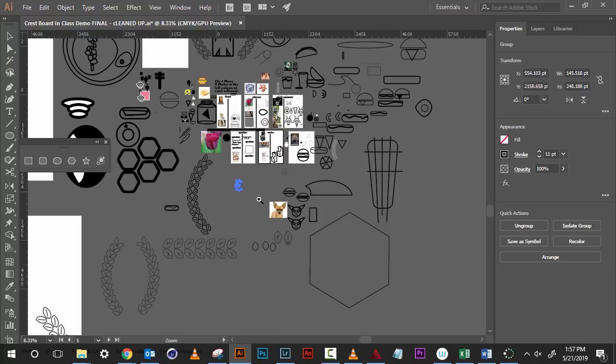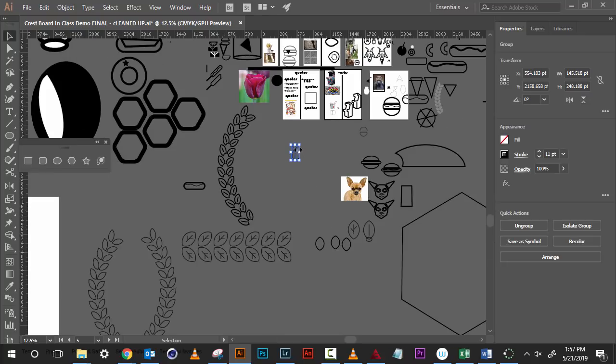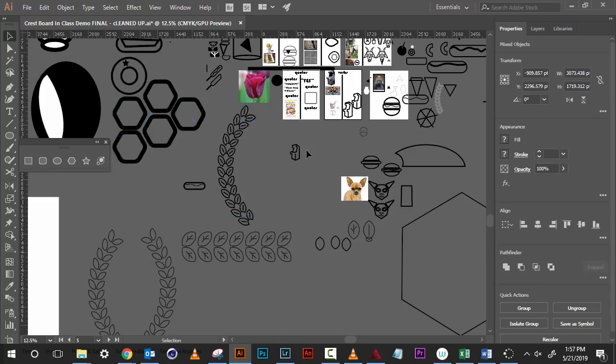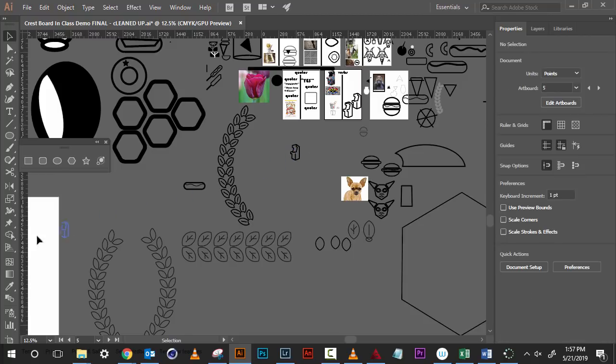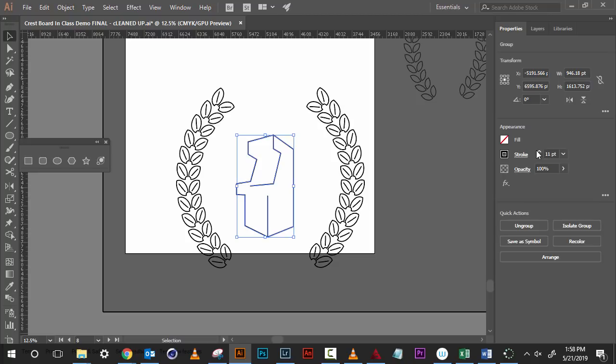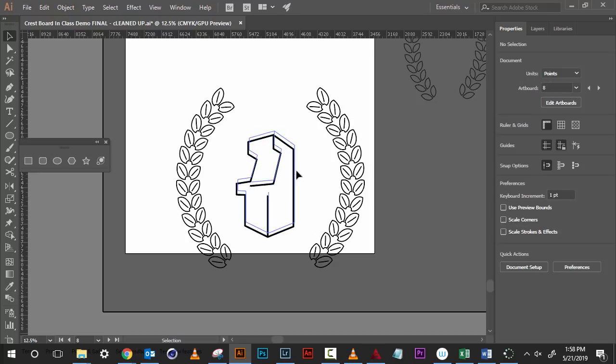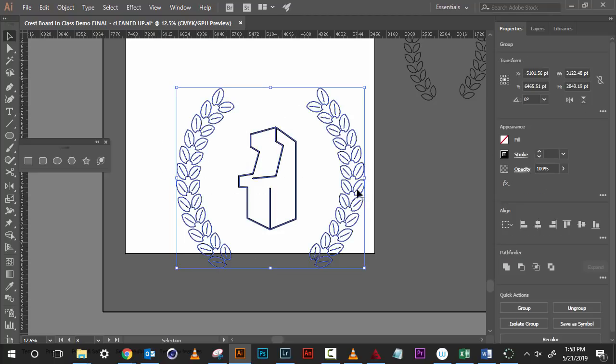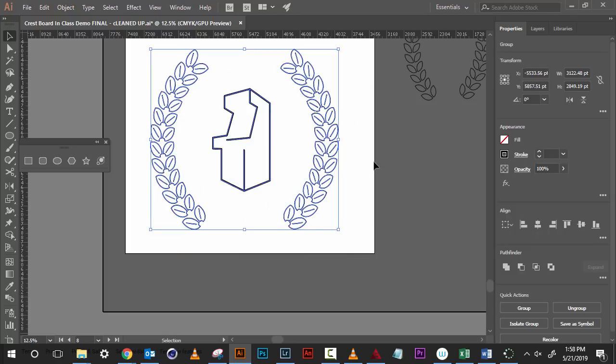Wow. I think if you're probably not like me, you probably don't have quite so many icons. Hold down the Shift key to blow it up. So look, I blew this up, but now my stroke is wrong. So let's turn up the stroke a little bit so it matches my leaves. Awesome. You'll eventually put your whole family crest in here, but this just looks nice. Why leave the center empty?